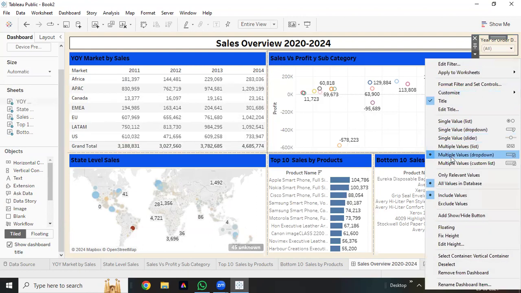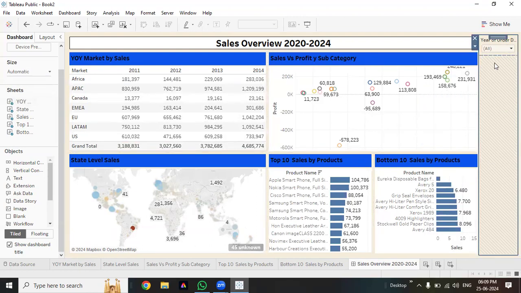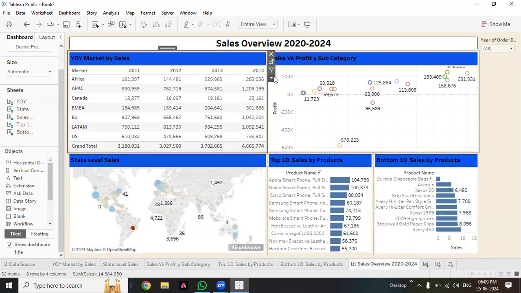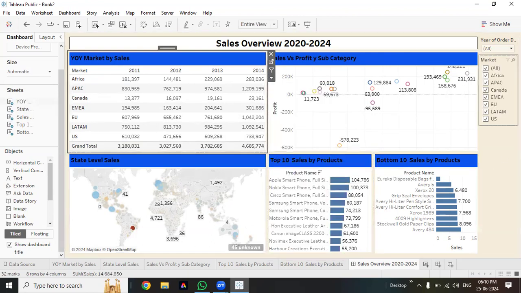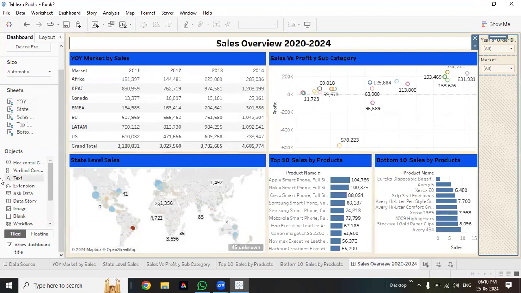That's why we use the option called multiple values drop down. And where has it been placed? It is placed into this vertical container which I have. The same way, I'll click over here and bring it onto the market level. So I'll bring the market as well. Right click, multiple values drop down. So I've got both the filters in the right hand side corner.